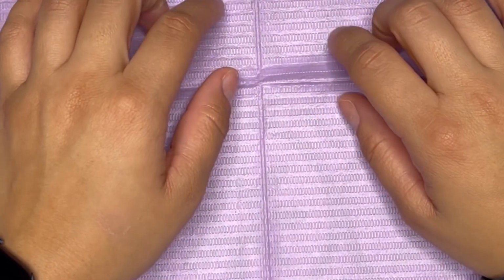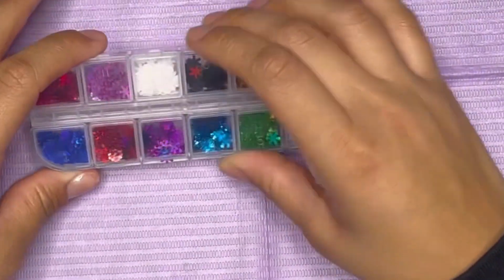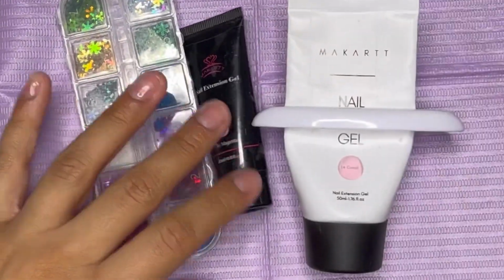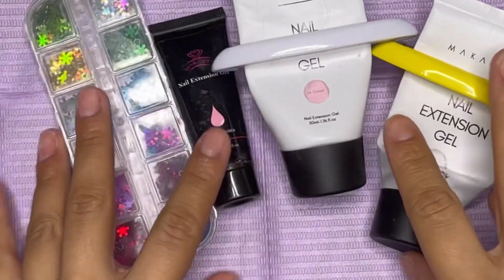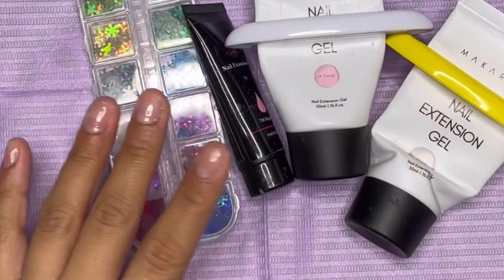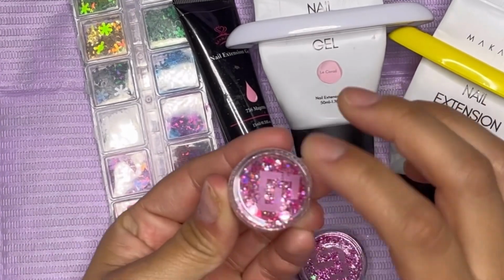In this video, I am gonna be doing a Christmas nail set. So I am gonna be using these snowflakes, this jelly polygel from Makartt, La Coral from Makartt, and clear from Makartt as well. And I'm gonna be using these glitters.